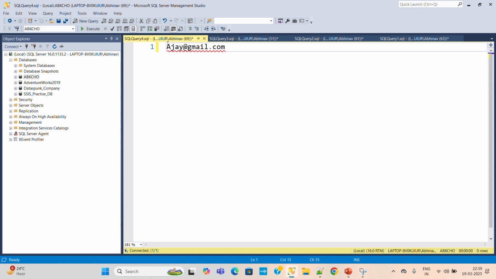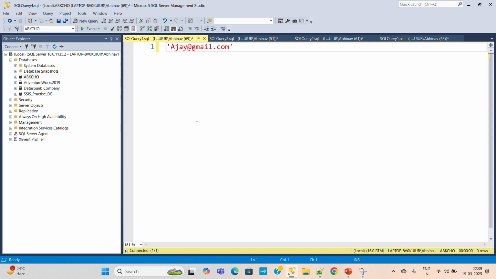This will be our string for which we will apply PATINDEX. Now we need to find out the position of at the rate. By using PATINDEX we can find the position of a pattern or a single character also.